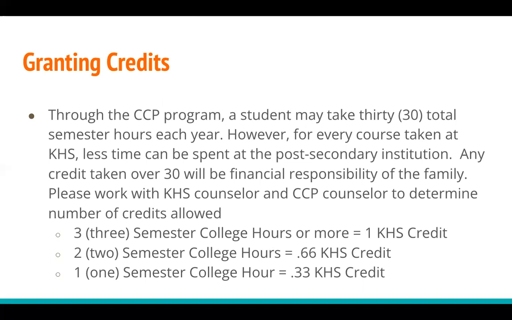Okay, and here's the kicker to that. If you are scheduling and your last 3 semester hour class puts you at 31, you have to pay for that whole 3 semester hour class, correct? So it's not just the 1 credit hour that you go over, it's that full class at that point. So go big or go home if you're in that boat, okay?